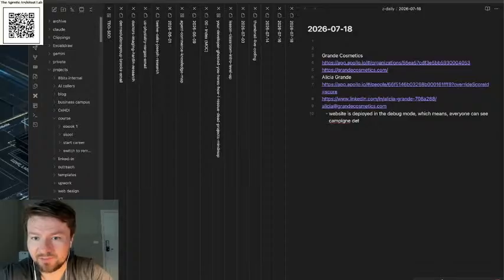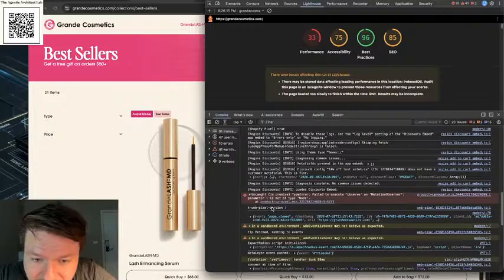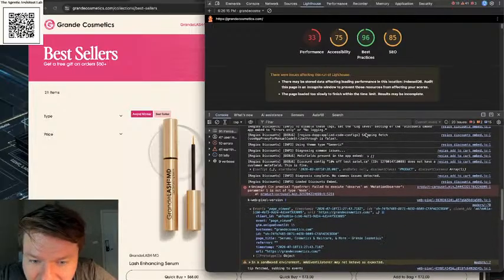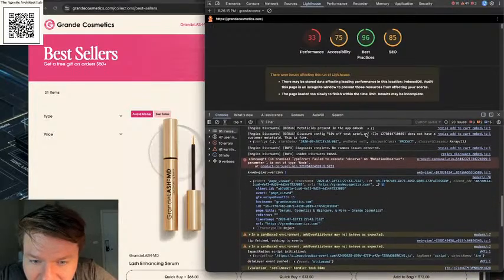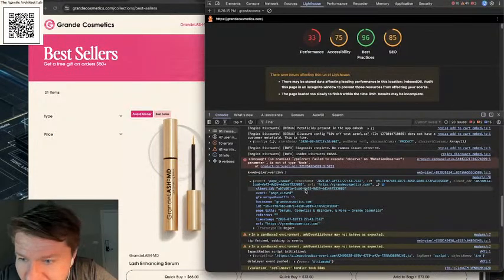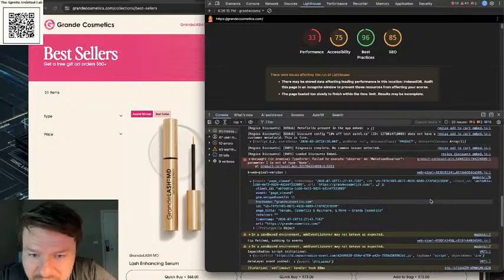Everyone can see campaign details. This is probably from Google. Event GTM.